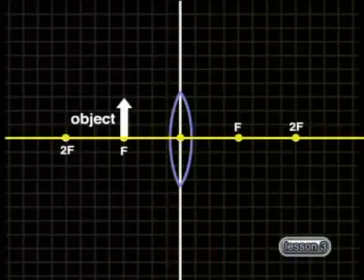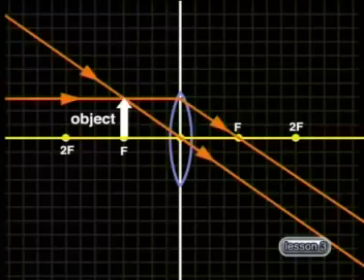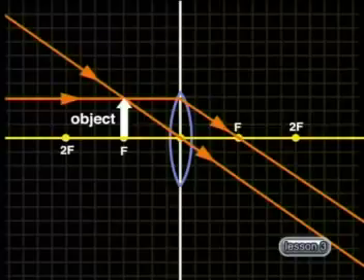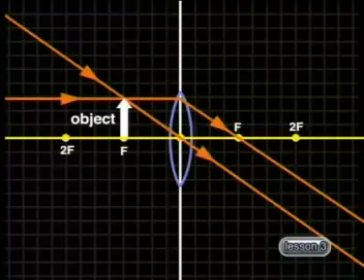This is really interesting. Look at this ray diagram. The two rays from the top of the object travel parallel to each other after passing through the lens. These lines will never meet, so we can say that an image forms at infinity. This really means we cannot see any image forming here.